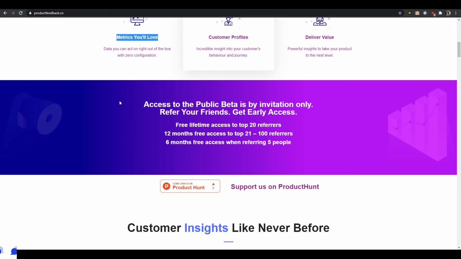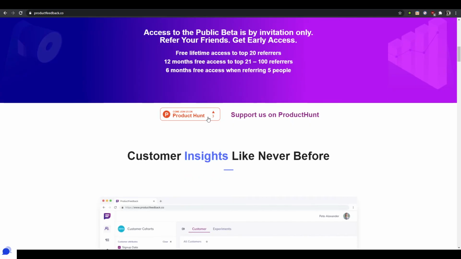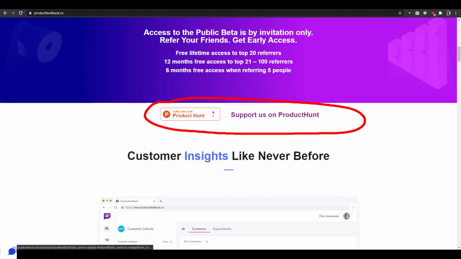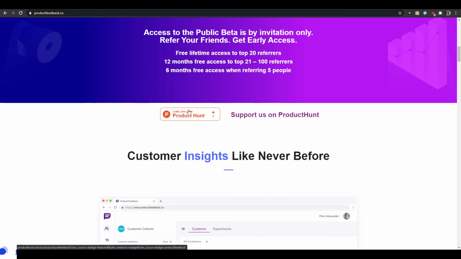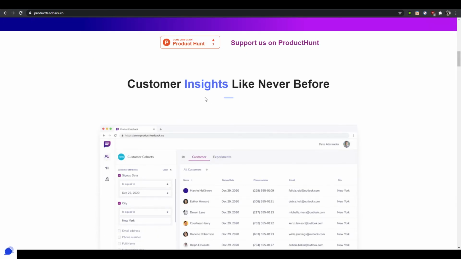Like a 3D chart. So this one here is kind of like a nudge to tell people that if you sign up, you will get early access. Unfortunately, though, you're not following up with a button to sign up, so that makes people have to scroll up and down to find that button. And then you hit them with a Product Hunt button. It makes sense to have a Product Hunt button, but I don't think this is the right place. The block doesn't fit into the narrative.